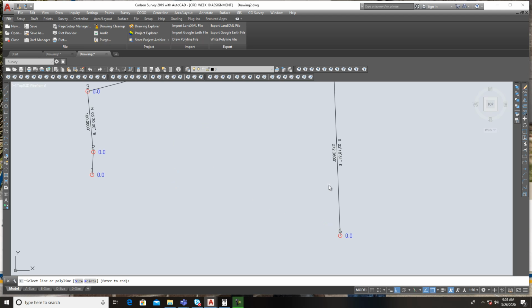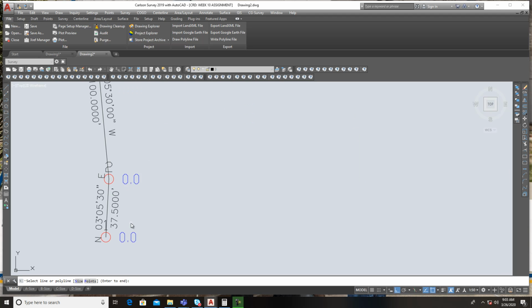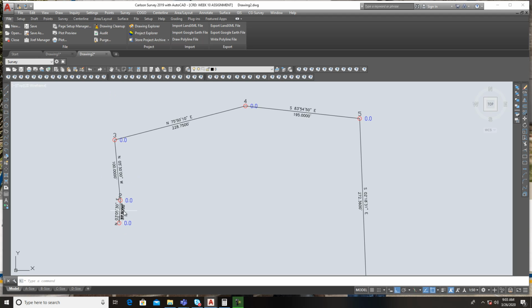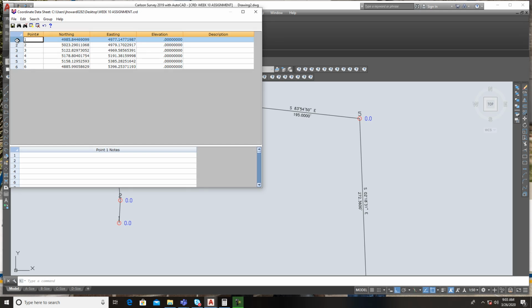This is good. This will help us to see what we need to do. All that's correct, and I'll guarantee you this little guy is somehow off. 37.5 foot. Should have been 137.5. Okay, it's no big deal. Let me show you how to fix that real quick. Go to Points, Edit Points. Come in here to the first one, delete it out.